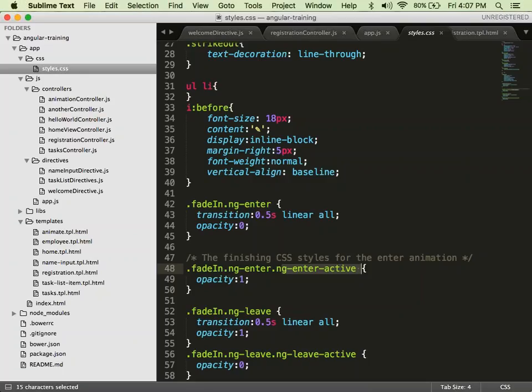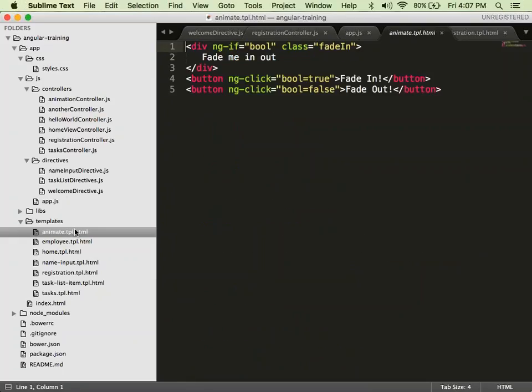And what I've done to the template, I said on button click, bool equals true or bool equals false, which is bound to ngIf. Like I said, the built-in directives are aware of animations. So whenever bool becomes true, this whole div will be rendered, and the div has the class fade-in that I've created.